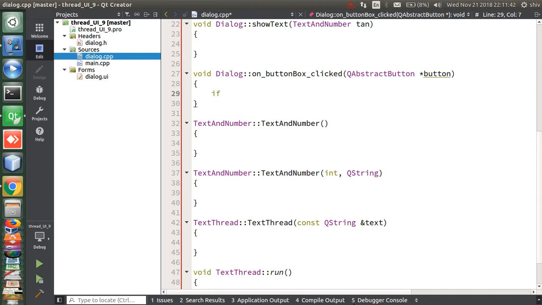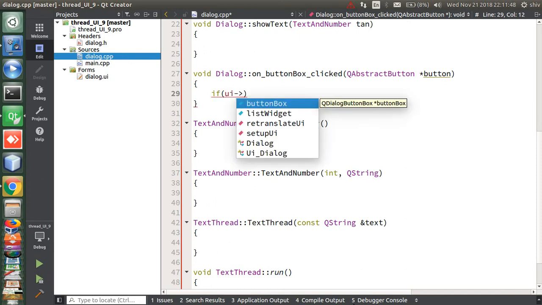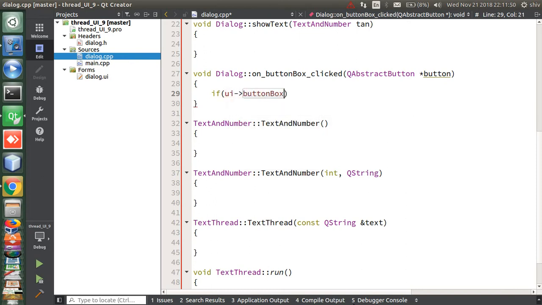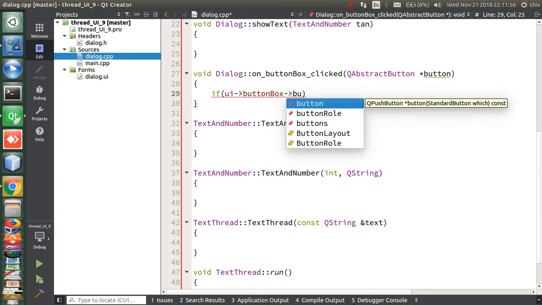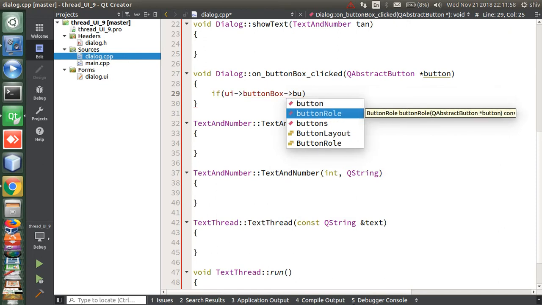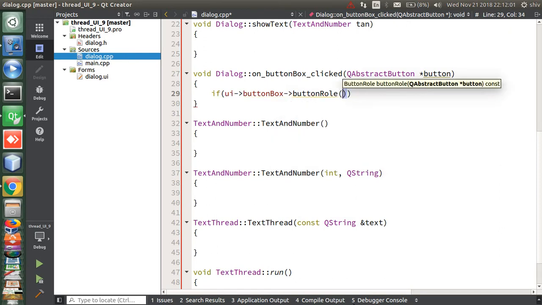So that is if, and if will be ui button box. Okay, button box and button role. So whatever button role is coming in the parameter from here, whatever button we press, it will come here as button.